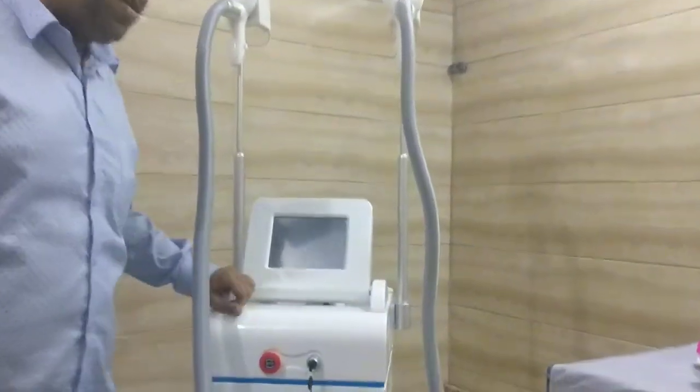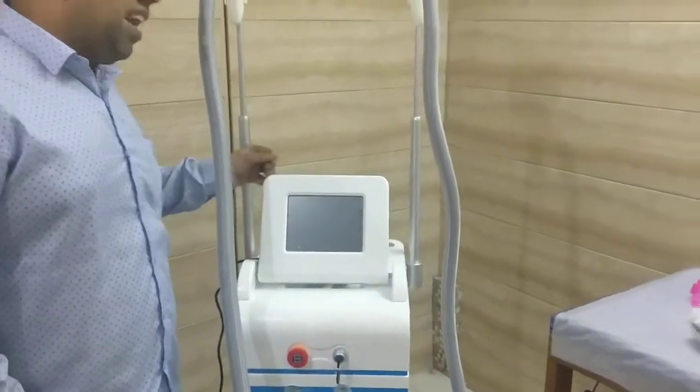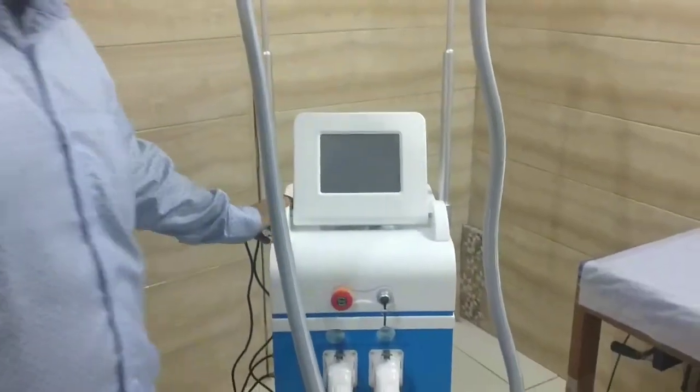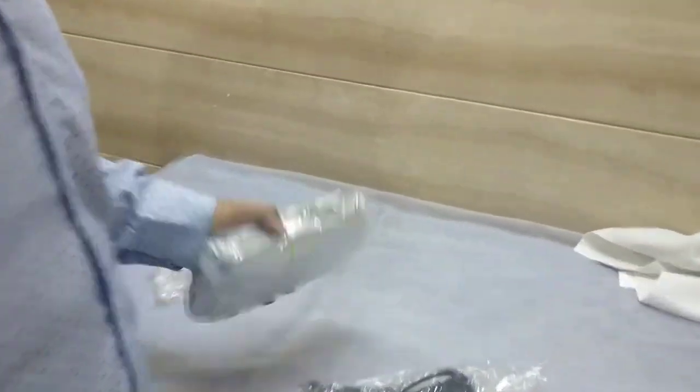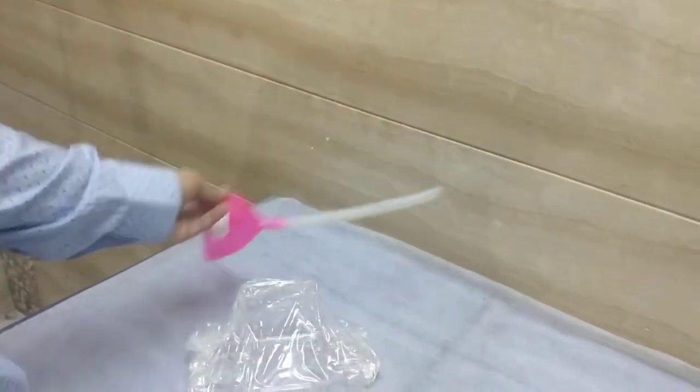Hi, this is the cryolipolysis machine with the double angle cryo and cavitation RF from Heal Way. Okay, so first I show you the attachments. You get one power cord, you get 10 pieces of anti-freezing membrane, and you get a keep to fill water inside the machine.